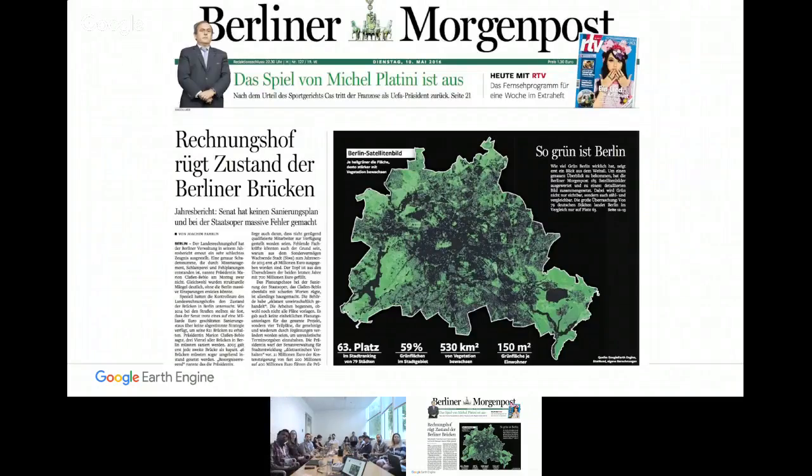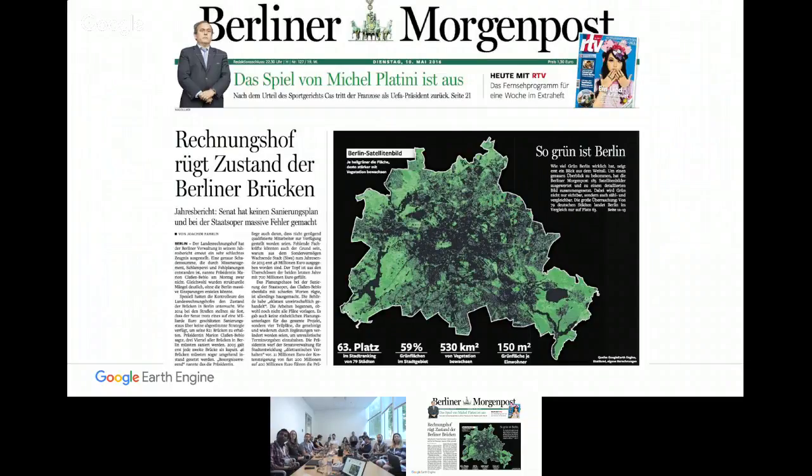desktop GIS software. Okay, so one example of an Earth Engine user who exported an image is the Berliner Morgenpost. It's a pretty big newspaper in Berlin, Germany, and they had this research question, which was, all of the cities in Germany are claiming that they're the greenest. We want to know which one's actually the greenest. So they developed a methodology, consulted with scientists to confirm that it was a good methodology, and ultimately came out with this ranking of all the cities.